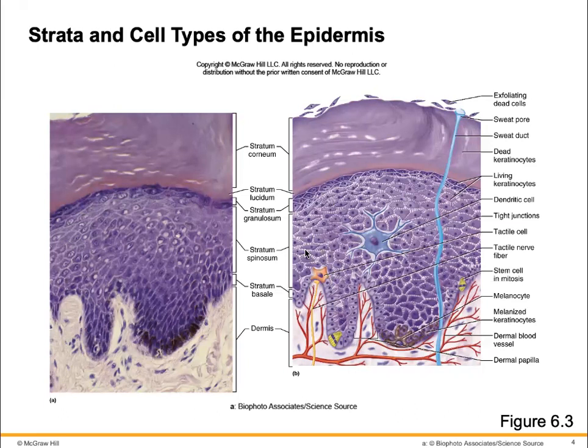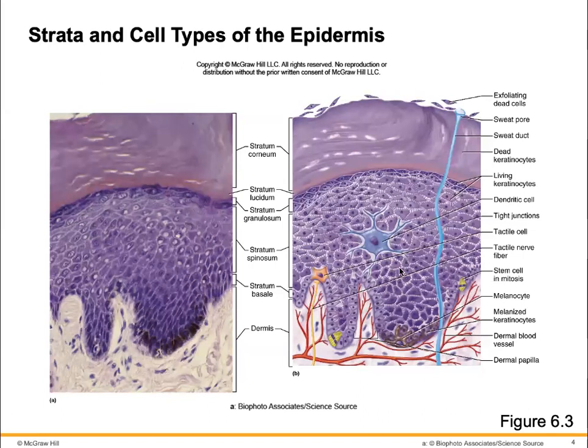Essentially, this layer is just many, many layers of keratinocytes. They're typically shrunk in this fixed tissue, but they get attached to each other through cell connections called desmosomes, and it gives them that spiny appearance. It's basically those little spiky things between each of them. It's a little easier to see in the drawing than in the histology image. But with this particular region, you can't really distinguish much else than there's lots of layers of these squished cells.